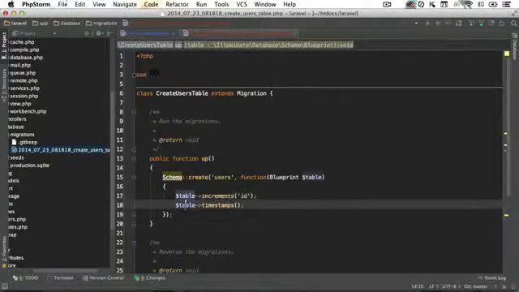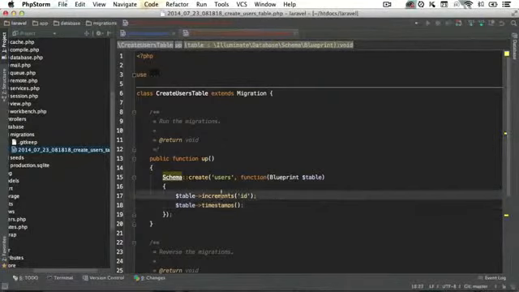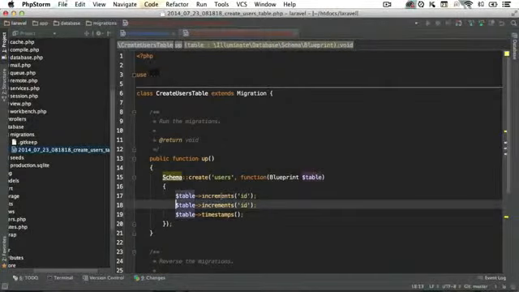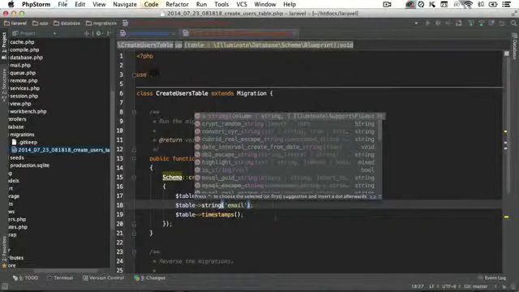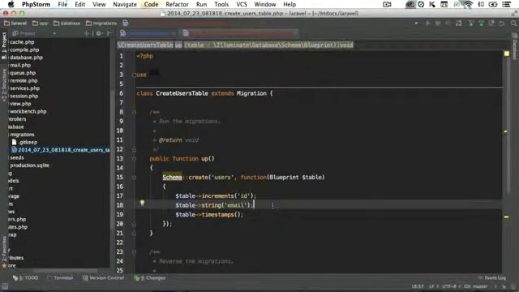Also, it takes the table class again and adds timestamps, which will create two columns, created at and updated at. So let's see if we can add any more fields. Okay, we'll probably need an email for a user as well, and let's make that a string. Now this translates to a varchar field of 255 characters. Now I would like the email to be unique, and luckily there's a function that does just that.